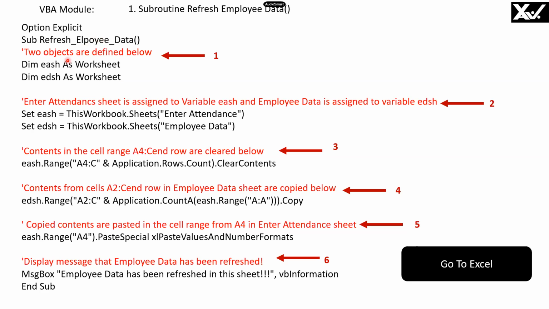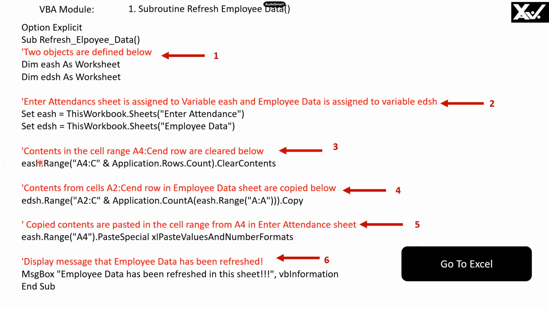What does it do? Two objects are defined. Worksheets are the objects defined as variables: EASH, where EA means enter attendance sheet, and EDSH, where ED is employee data sheet. Then we assign the corresponding sheets to these variables.